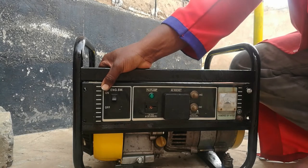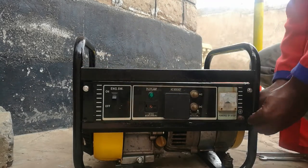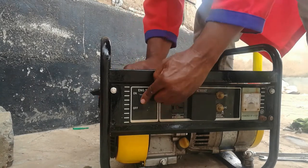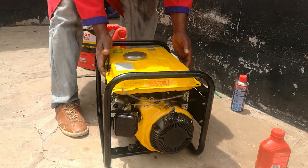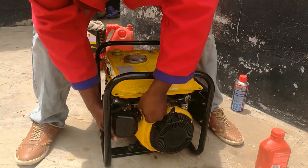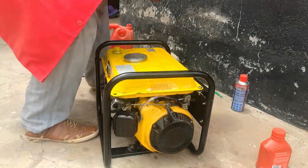Fitting the control panel now, after fastening the engine to the frame. Looking really nice. I did this in two days and my two days were well spent — it kept me busy. The black paint and the yellow paint both cost just one dollar, and the paintbrush is about half a dollar. The other item I used is WD-40 — that is to remove grease in some areas of the engine where it had not been cleaned for a long time. Now fastening the fuel tank, looking good.